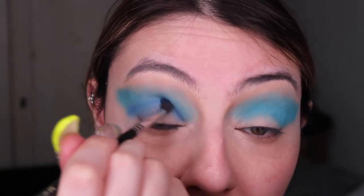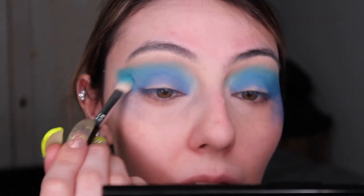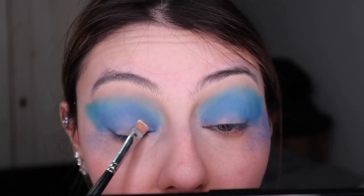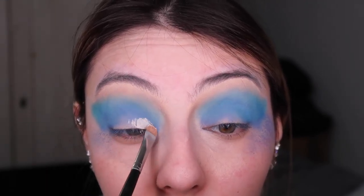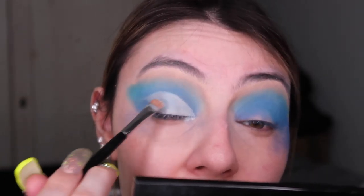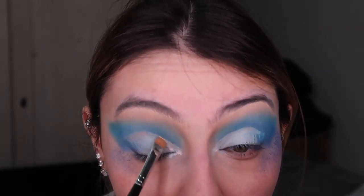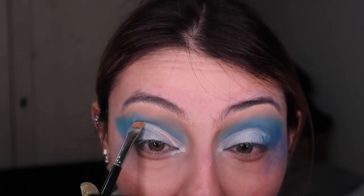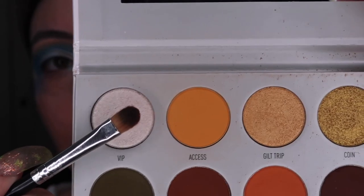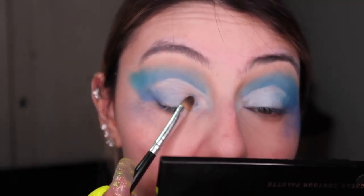Using that blue shade - more like ocean blue, I don't know how to describe it - please let me know the name because I always struggle. I pack it on with a tiny brush, sticking to my crease in circular motions and wrapping it around my eyeball. Using the blending brush to blend a little, then with a concealer brush I mapped out the cut crease and filled it in. I'll only show one eye because this video had three hours of footage, making it into a 15-16 minute video.